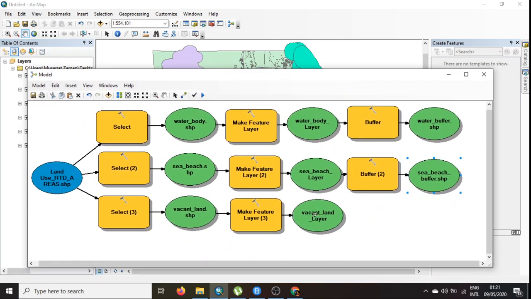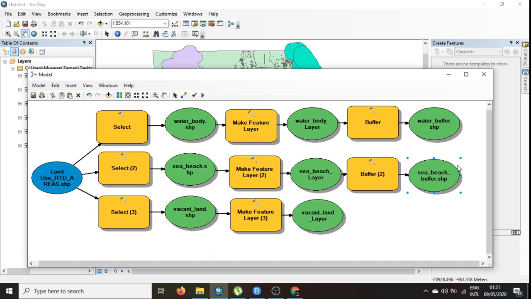And there is no need to put the buffer on the vacant land layer because we will not be putting any buffer on the vacant land. We will be selecting the potential vacant land. But there are 2 or 3 more shapefiles that you need to buffer. Remember, we said that the potential tourist spots or the vacant lands should be within the 2 kilometer boundary of the main roads, the tourist spots and the rural settlements.